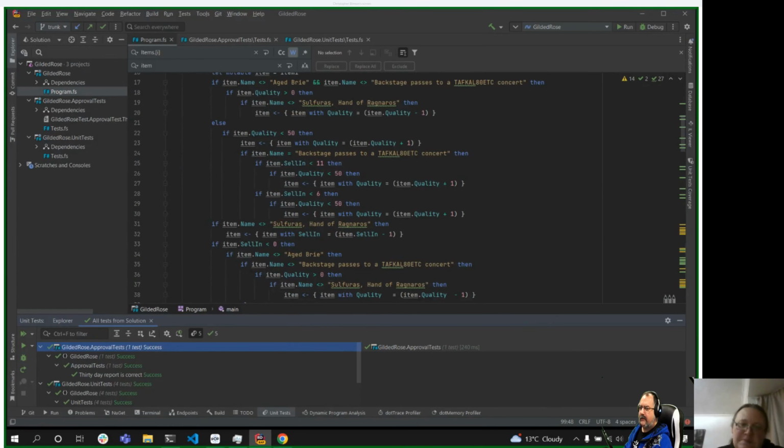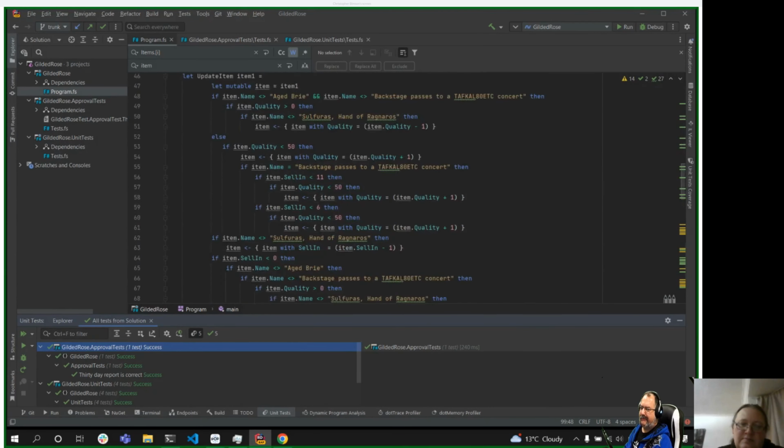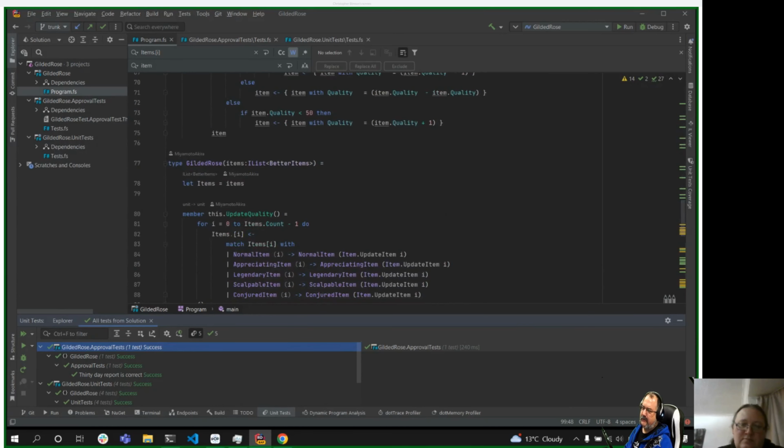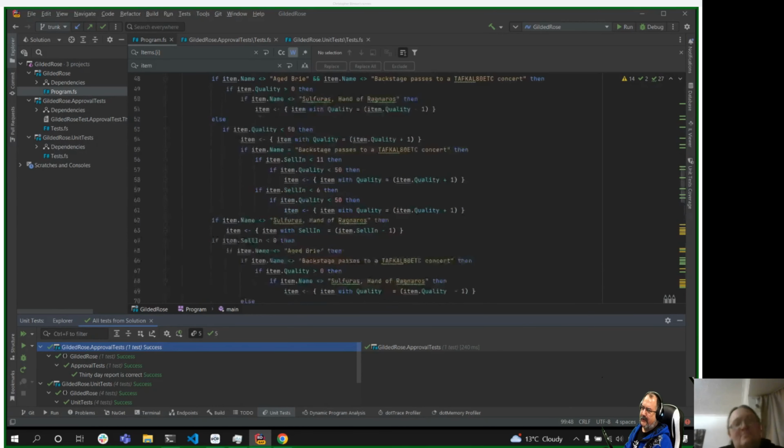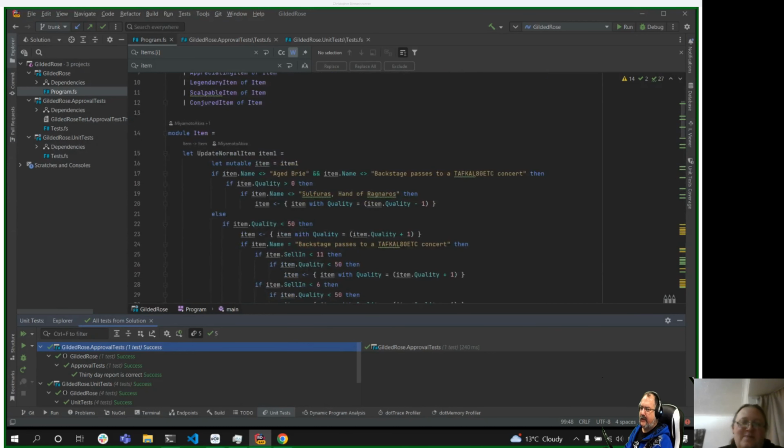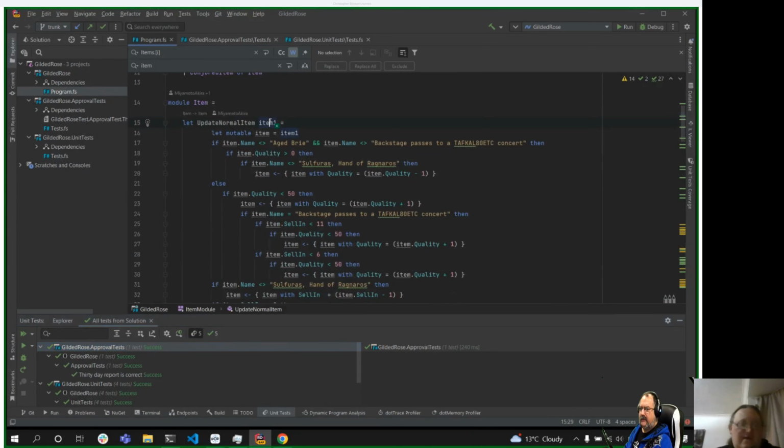I think that maybe we replace stuff first and then plug it in. Fair enough. The unit tests that we have are good enough. Okay, if we're going to leave that mutable item in there, this is going to drive me mad if I don't do it. Right, so we can change that maybe after we have done all this.